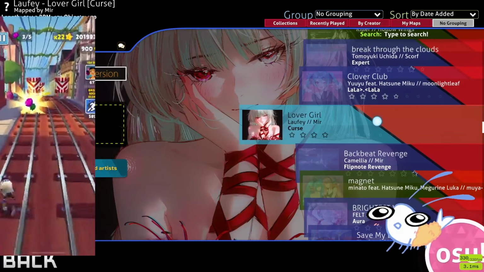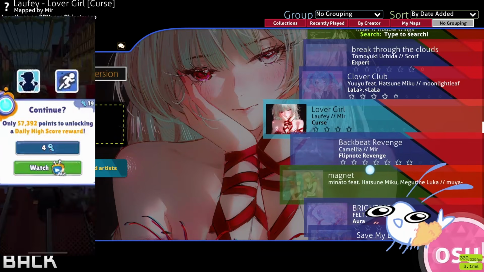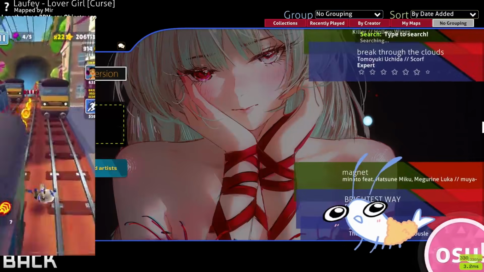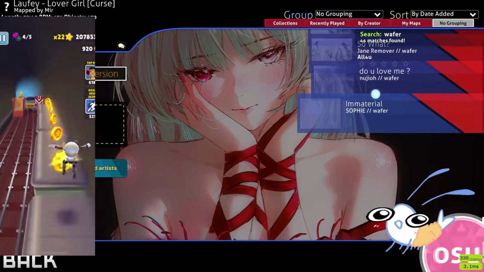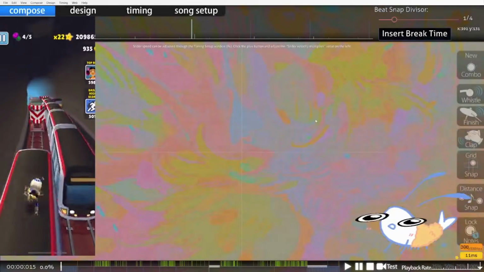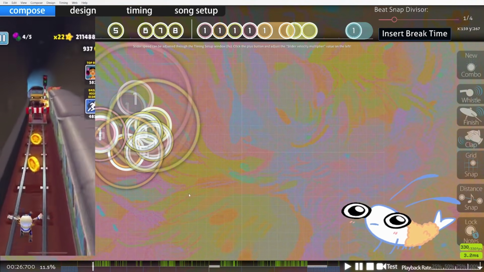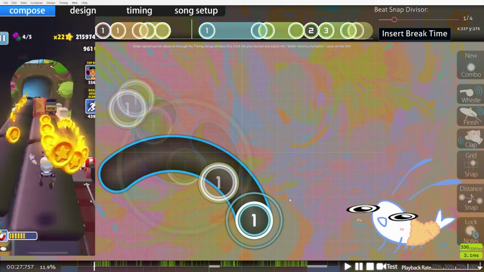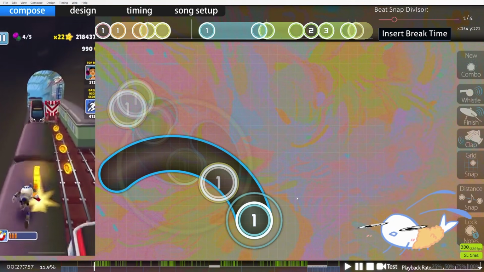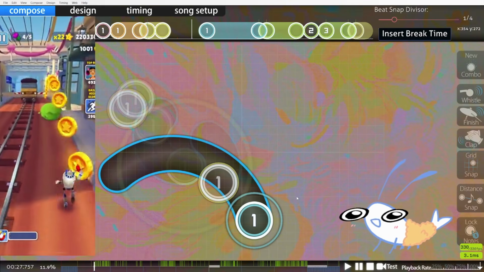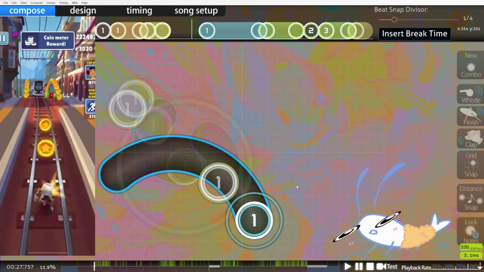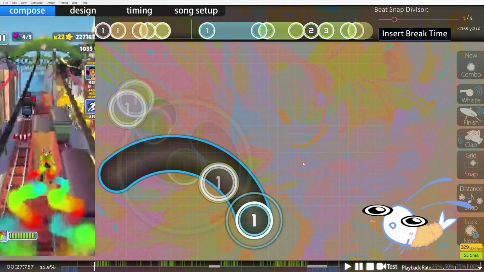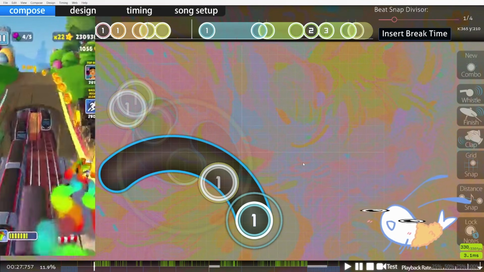So let's take a look at maybe an example of a map that does it in a more messy style. My examples are going to be from Wafer, who I think most people would consider to have a fairly messier aesthetic. But this is a recent map of his that I think is fairly messy, but it's not cluttered. And why I don't think it's cluttered is because if you look at the focal points in all these patterns, they move around and they use that focal point to represent changes in the song, right?